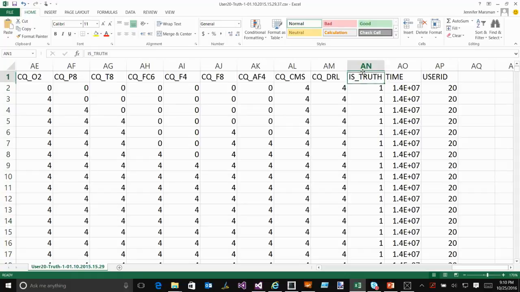So this was a truth run, and so that column is 1. And then the time, again, this was me just doing milliseconds plus seconds times 1,000 to get the time in one value right here.